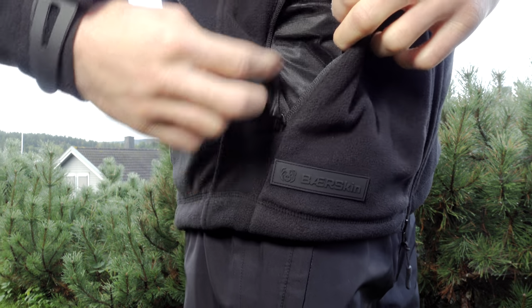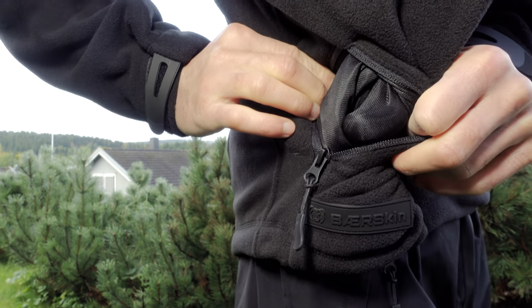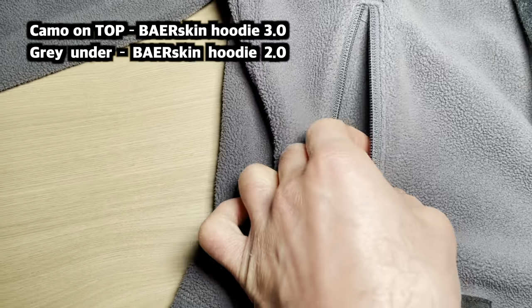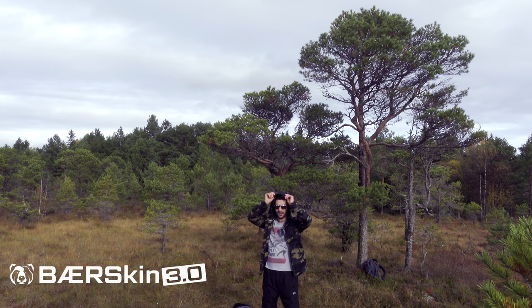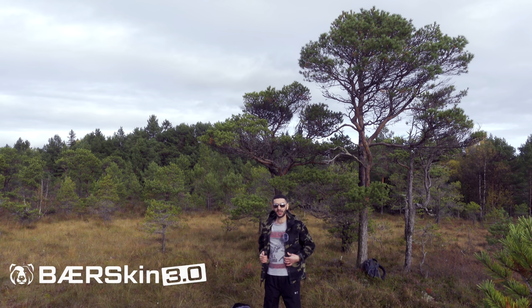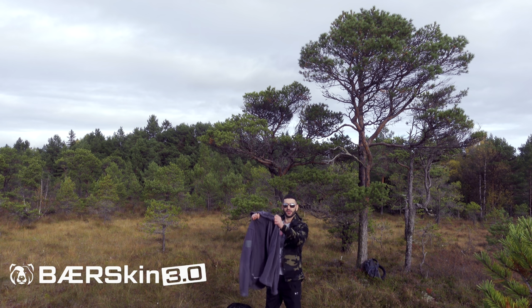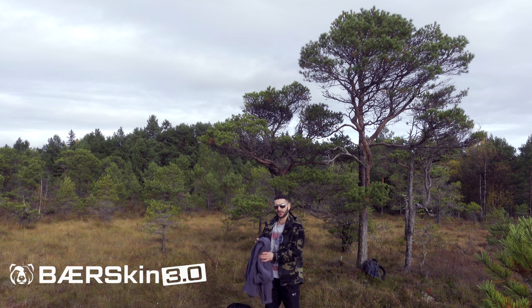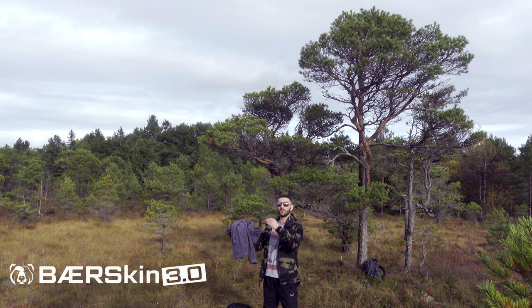However, the hand pocket received a liner inside, so there is no longer fleece inside, but just a nice synthetic liner. What was not expected is that the hood itself was changed a little bit size-wise. It used to be a really, really spacious hood on the BAERSKIN Hoodie 2.0. It was like an oversized hood, and I liked it so much, because that was a really special feature of BAERSKIN. That was the biggest and most spacious hood I ever used.